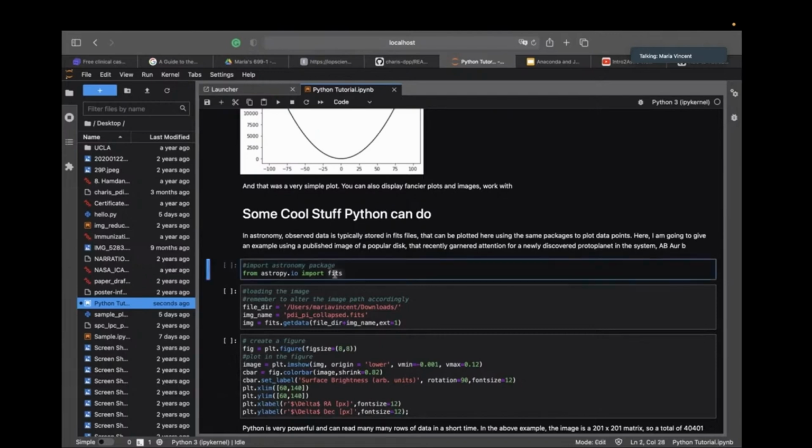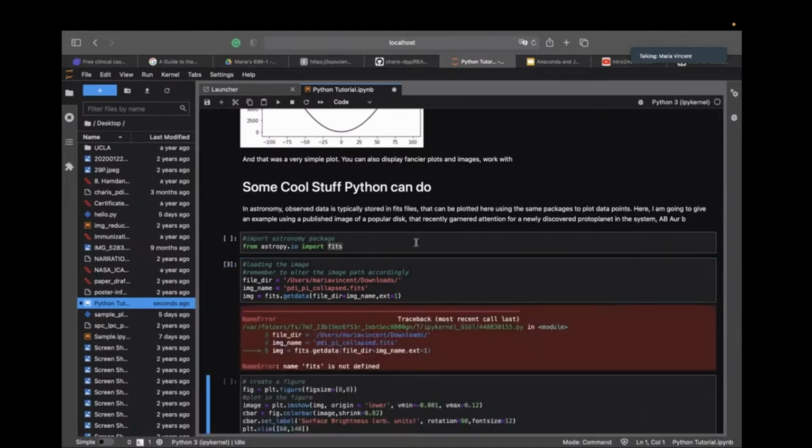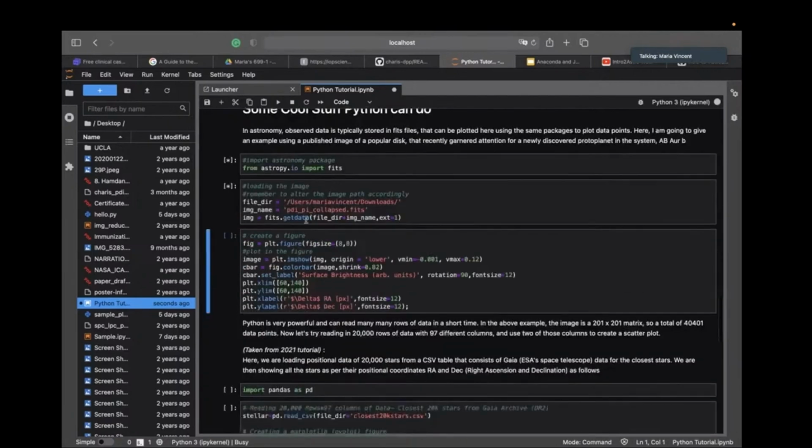And from that, I import this module called fits. Now I can read my data using fits.getdata from this image that I've saved in this directory. Writing my directory name follows the same Unix way of defining your directory and subdirectory. So I'm going to run this cell. Oh, sorry. Now you see I get this error because I forgot to import my module. So now I run these.